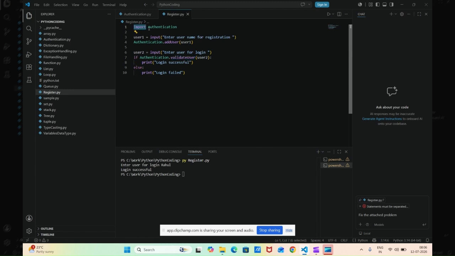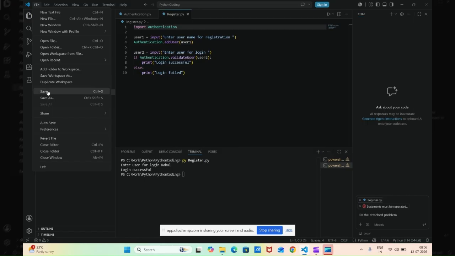Using the import keyword, you can see on line number one, you can import other files, or in other words, other modules, into the respective module where you want to use them. So in the register file, I imported the authentication file, and that's why I am able to access the add user and validate user methods of authentication. Using the import keyword you can utilize methods of other modules.